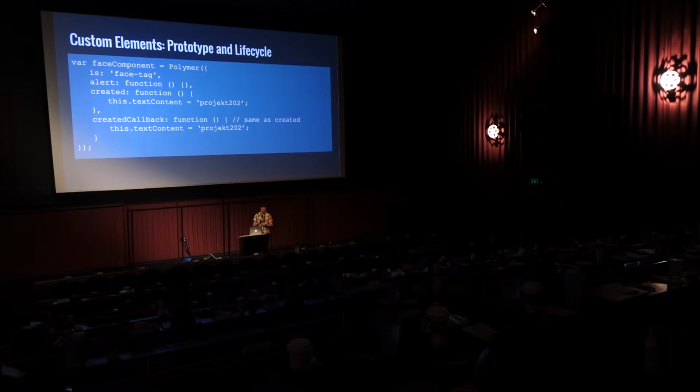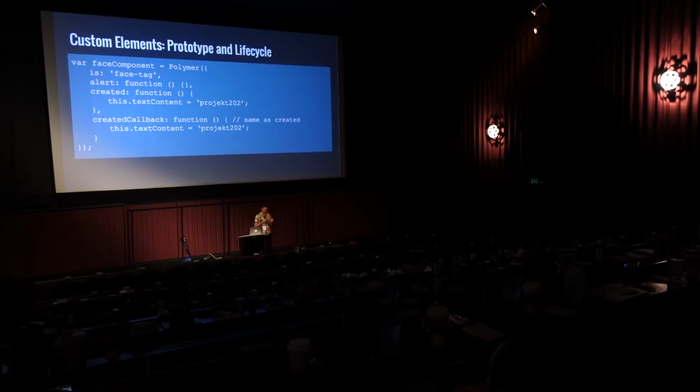And just like in vanilla JavaScript, we do have prototyping and lifecycle in these custom elements. This is a more in-depth way of registering with Polymer, and it gives you more functionality. If you create your element and you need it to have certain functions, on this one I added an alert function. When you use your element, you say new face component or document.createElement. After that element's created, you have the .alert available to you.